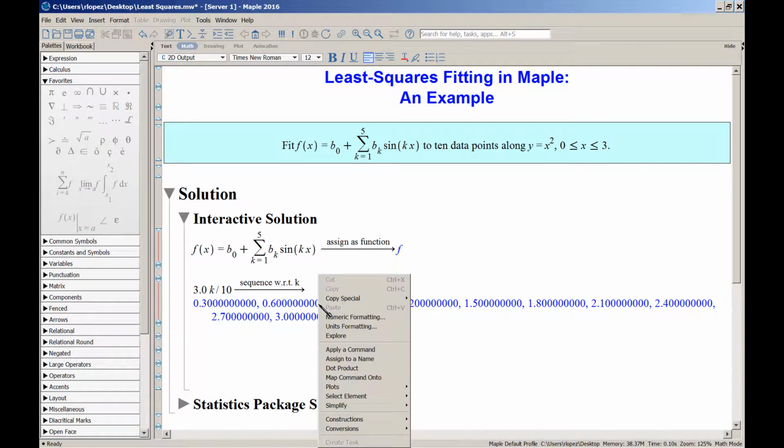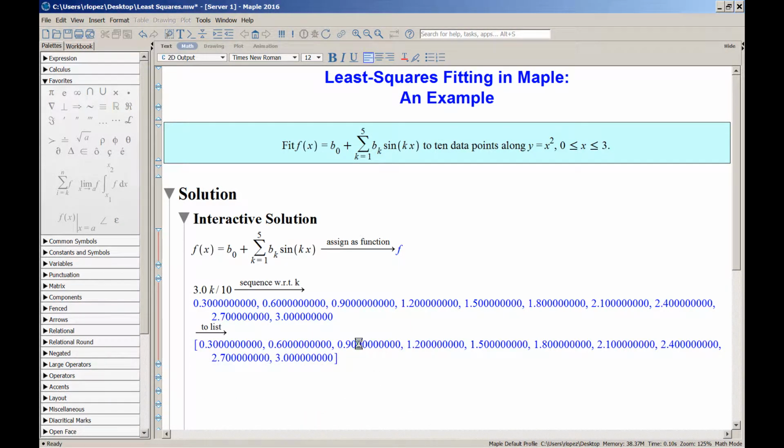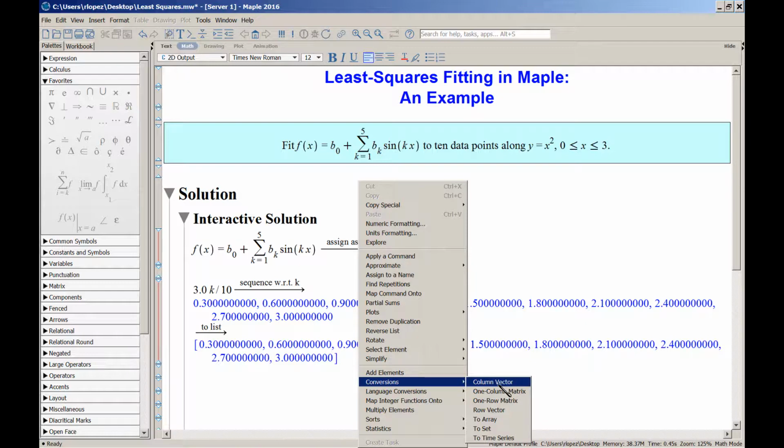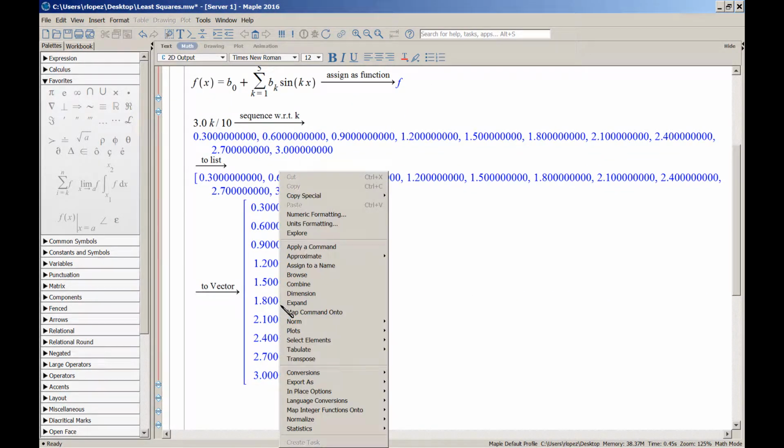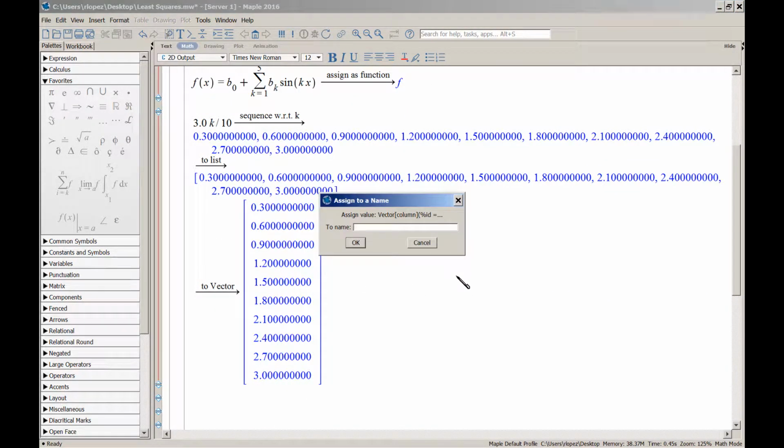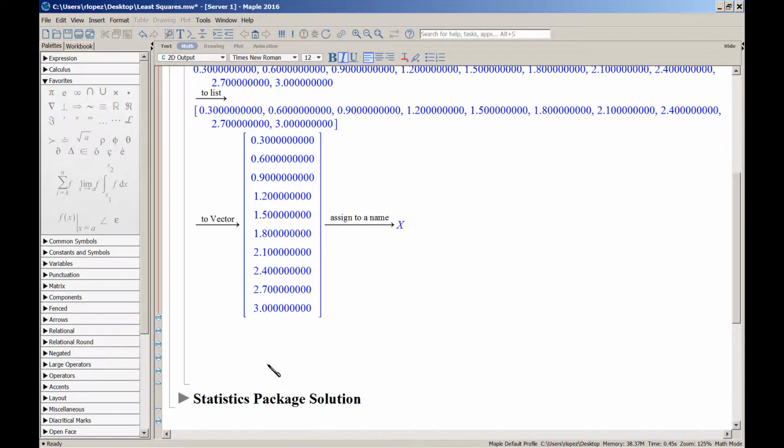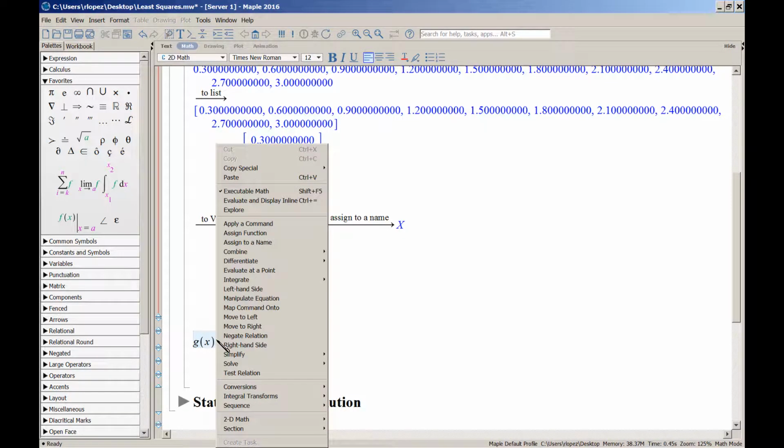I will convert this to a list and this list to a column vector, and I will give this column vector the name uppercase X. Now I want to define the function y equals x squared, so I'm going to write g of x equals x squared and make this a function.